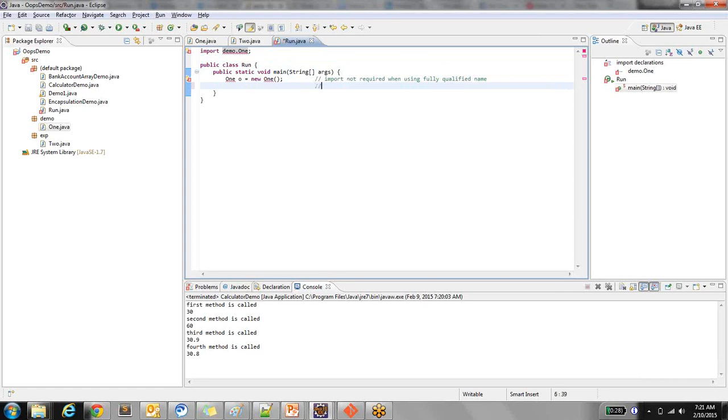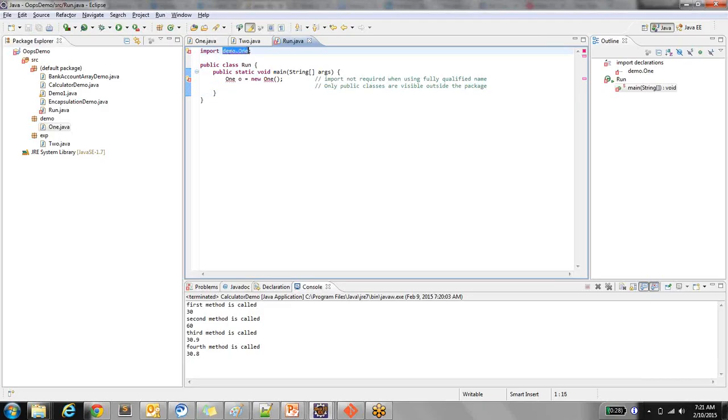Okay. One is, I'll say only public classes are visible outside the package. Got the point? I have imported that also.